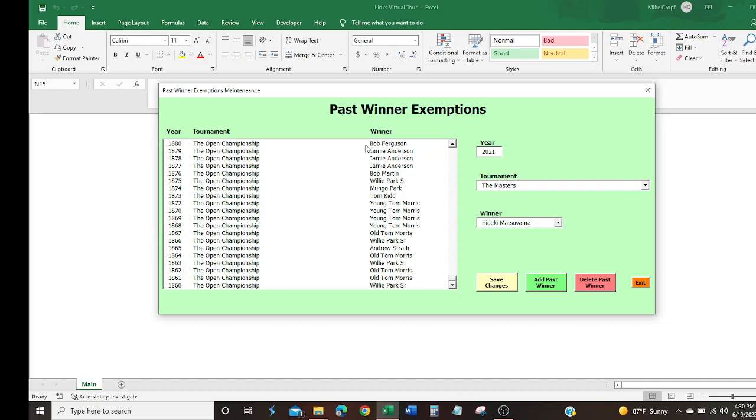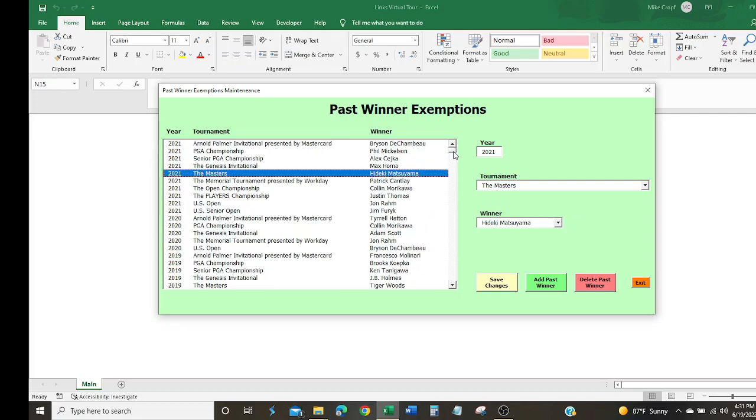And all these, because a lot of these players here are on your Legends roster. So they will be able to be automatically qualified for that championship if they're eligible for that. But anyway, you can add a new one if you wanted to, because any tournament that you create, you can make it have past champions exemptions if you want, if you're trying to create your own kind of tour and your own kind of tournament schedule. So this is available also.